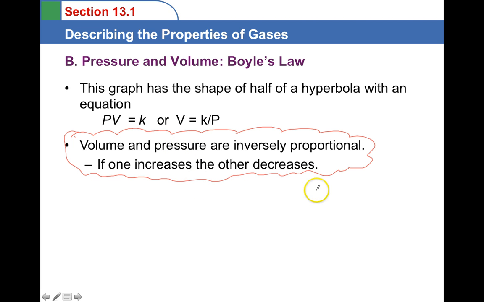And that goes along with, remember when we talked earlier in a previous video, if you decrease the volume, okay, the same amount of particles when they touch the sides, okay, because pressure is when they bump into the sides of the container, same amount of particles at the same temperature, meaning they're moving at the same speed, they have less room to move, so they're going to hit the sides more often and the pressure is going to go up.